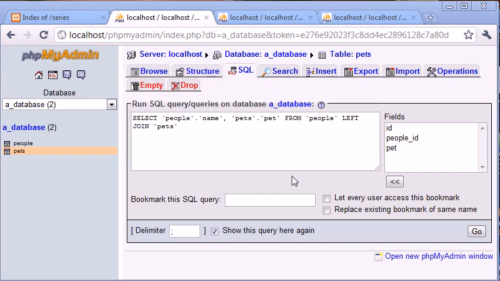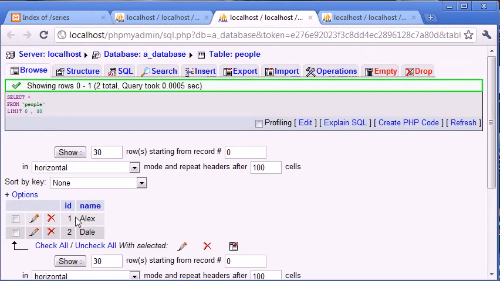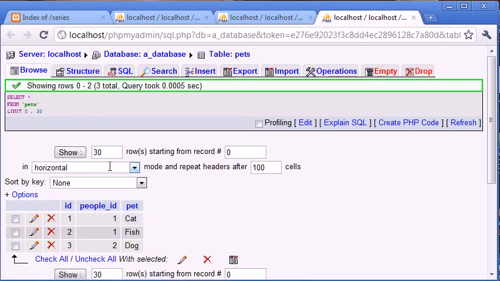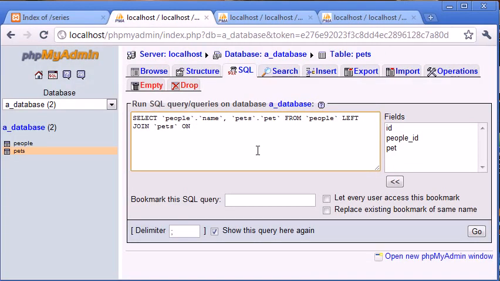And then we want to say on, and this is the condition that it's on. So the condition is that the ID here, ID 1 or 2, matches people ID. So we can come back and we can say on people dot ID is equal to pets dot people ID.